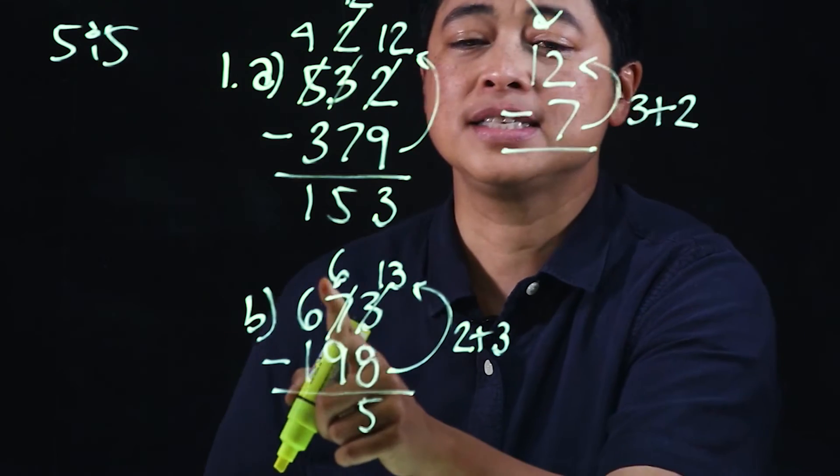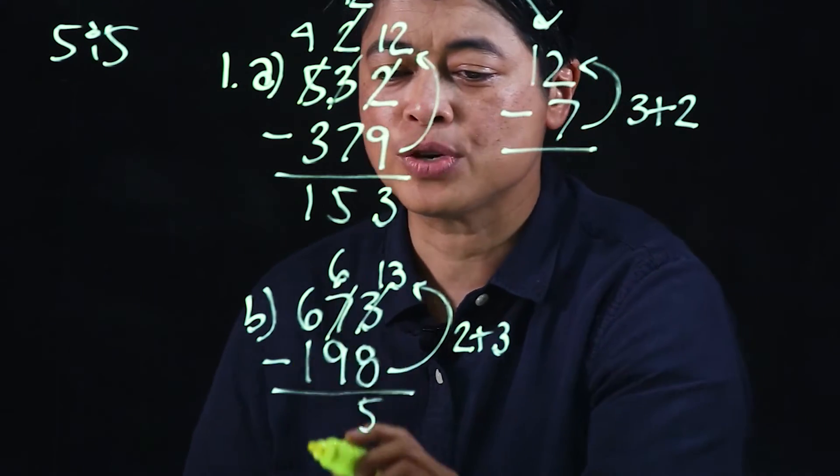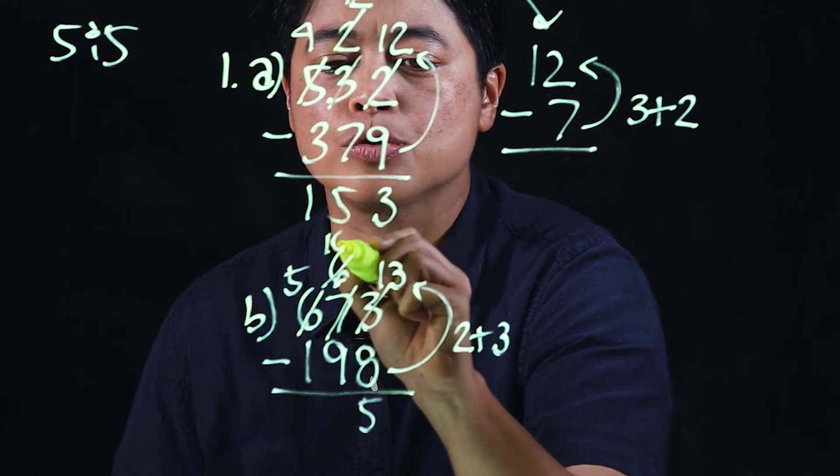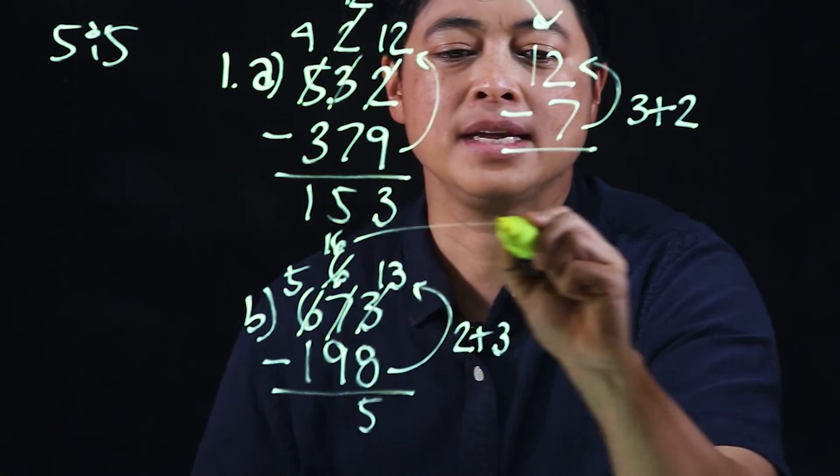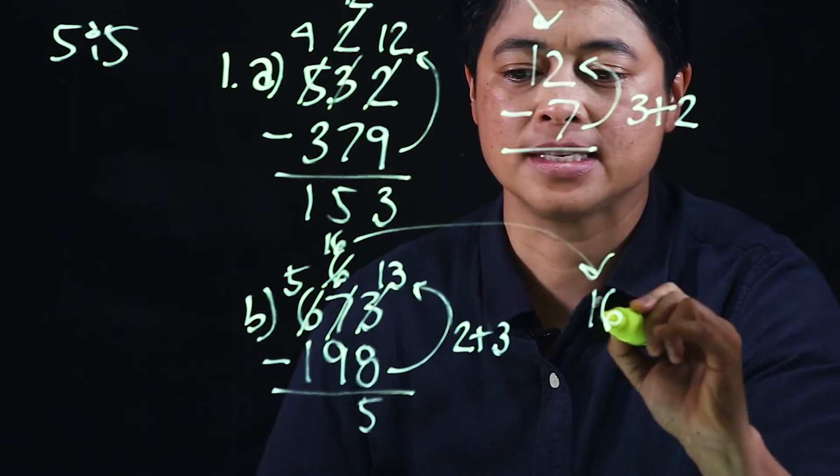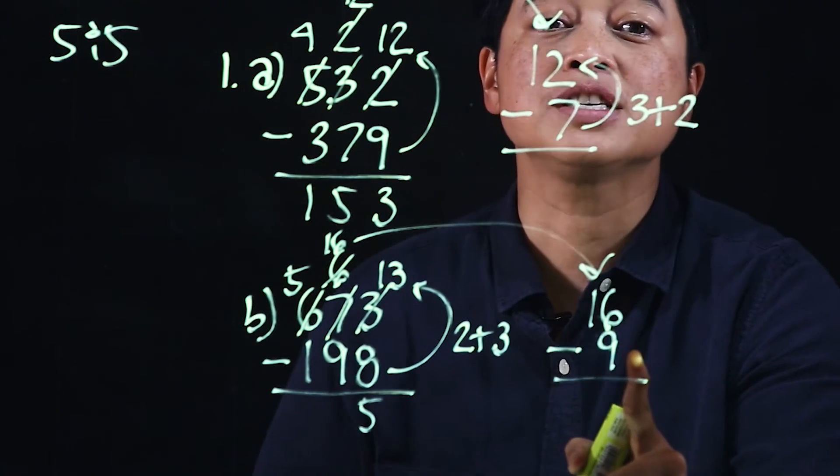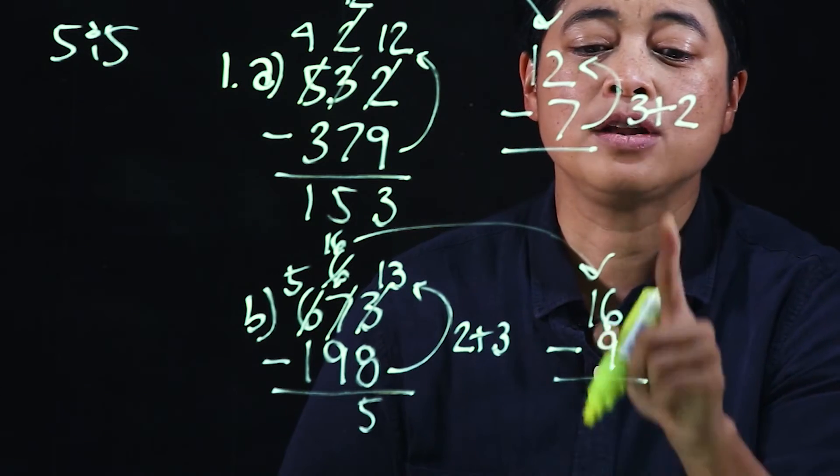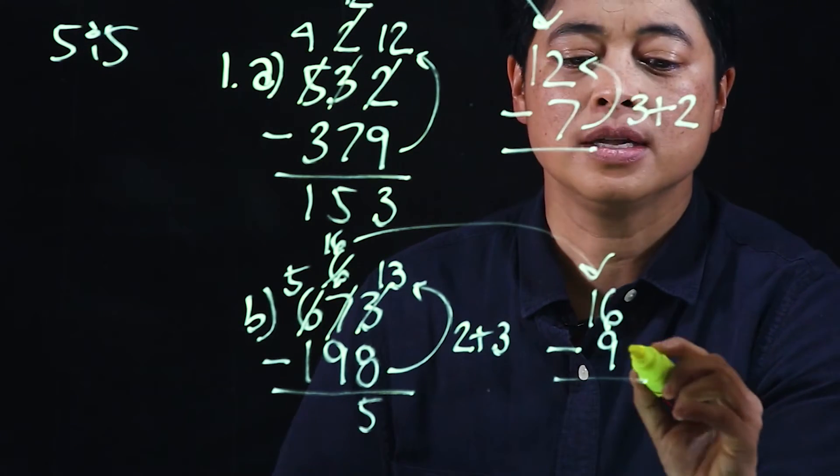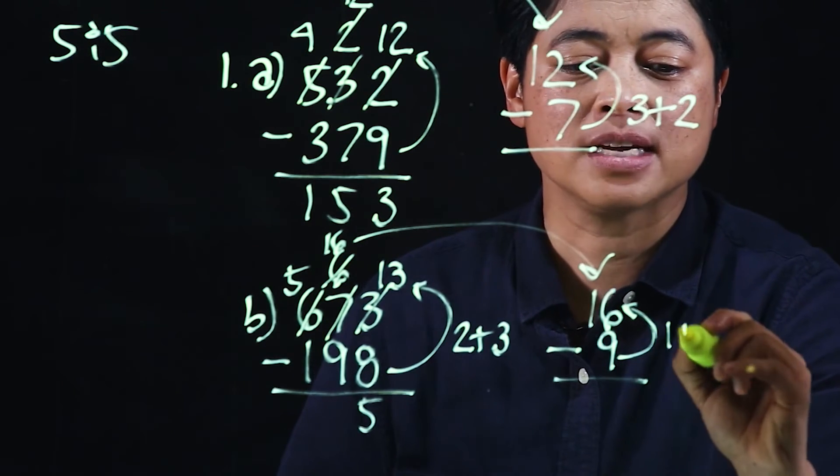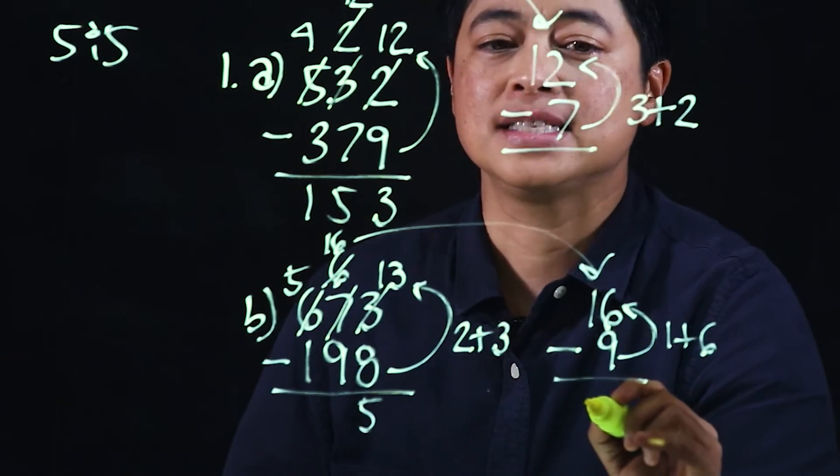Cannot subtract nine from six. Since we cannot subtract, we need to borrow and regroup, which means this is sixteen take away nine. What we want to do is start with nine. We need one more to get to ten, but we need to get to sixteen, so that means that's one plus six is seven.